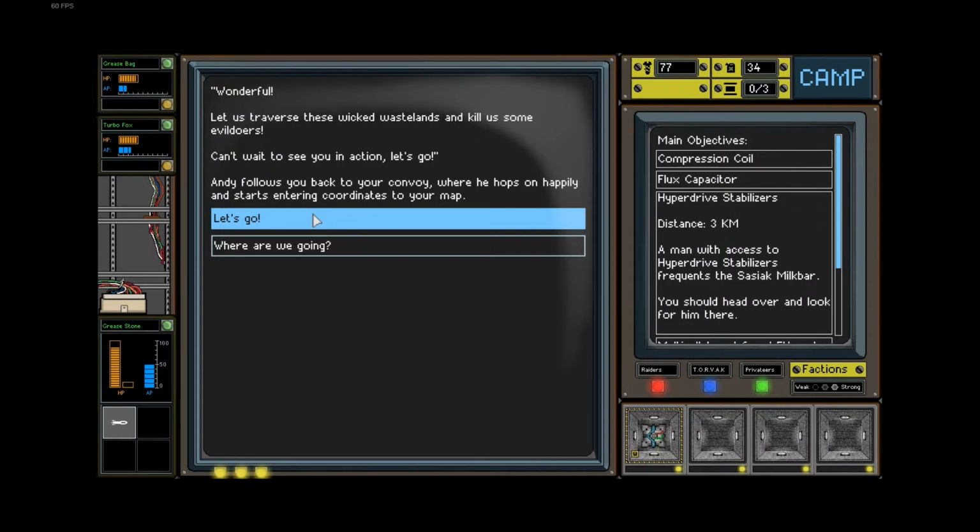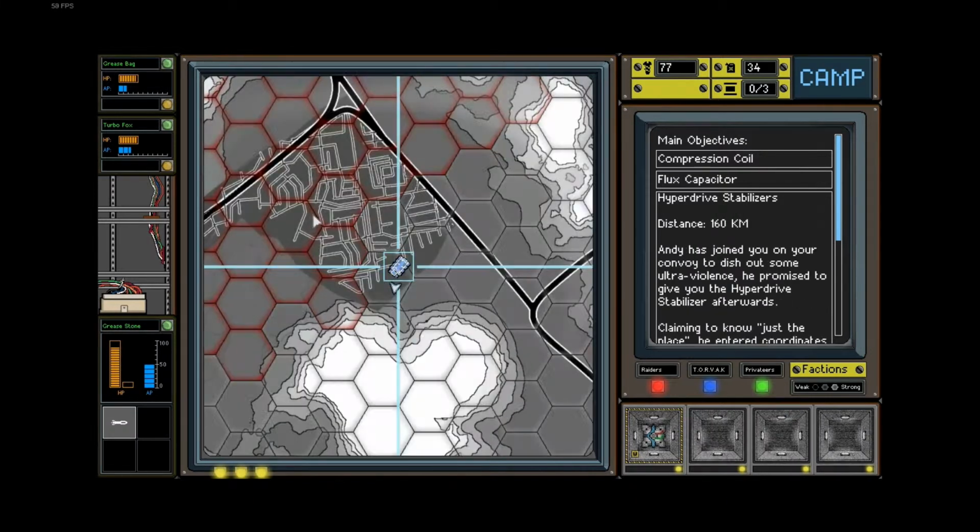Which about your convoy where he hops on happily and starts entering coordinates into your map.